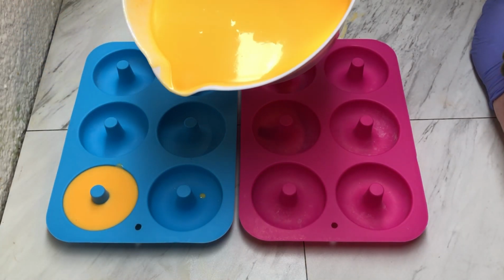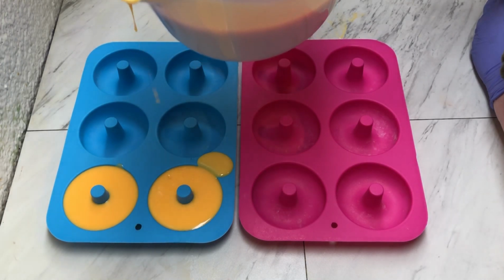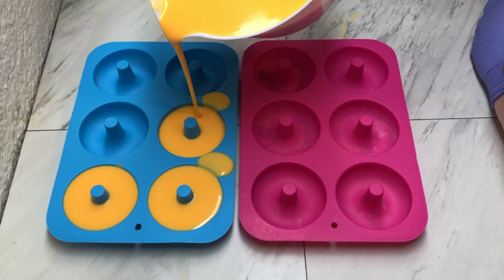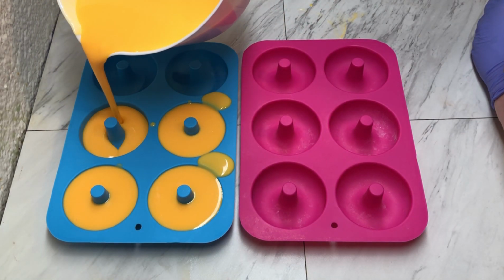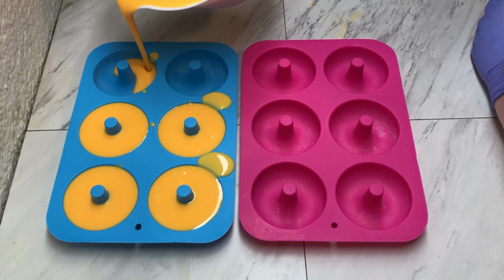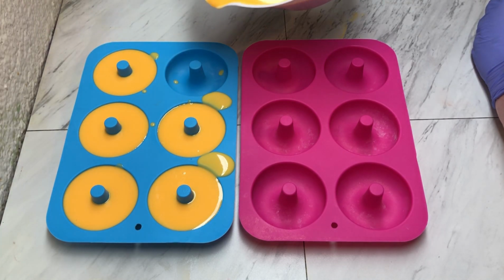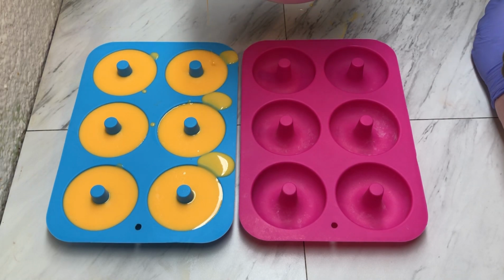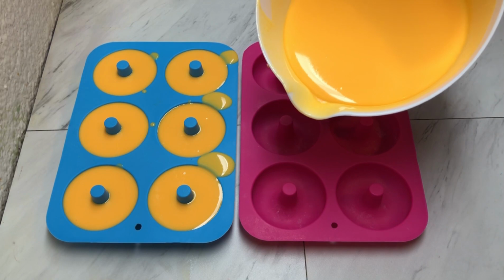So Sarah's favorite color is orange. She is in 6th grade. And just last week, she celebrated 10 years cancer-free. So she loves mermaids, she loves orange, she loves bright, vibrant colors. So this is a perfect soap for her.